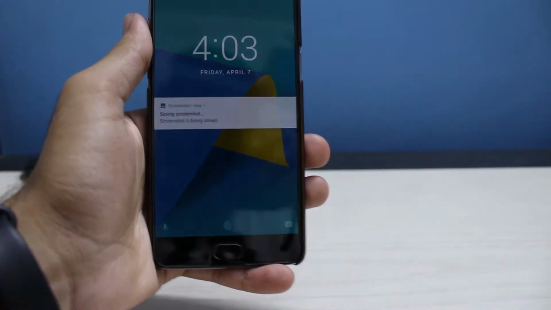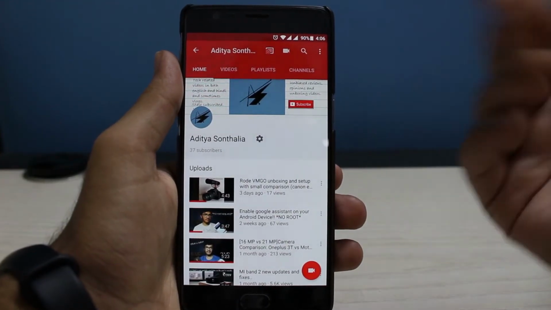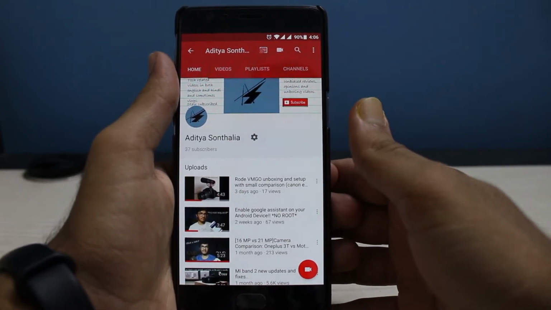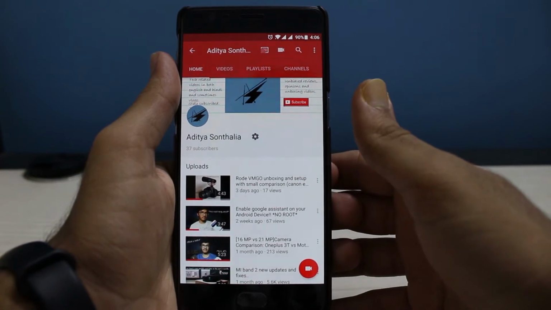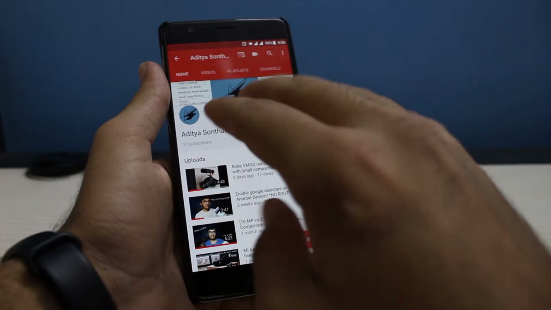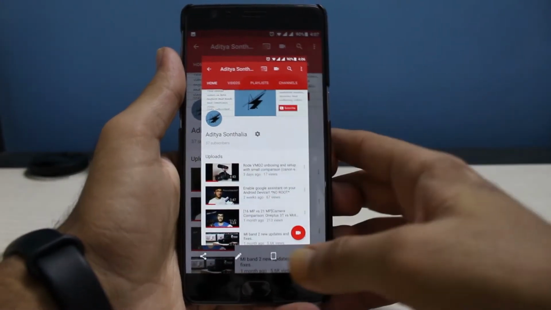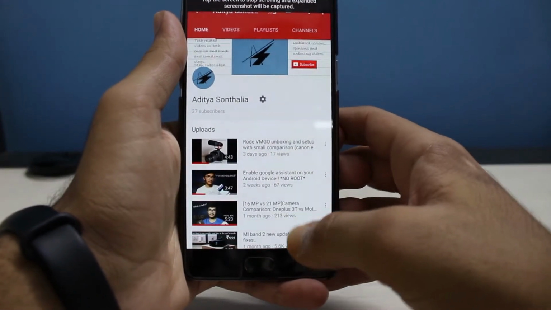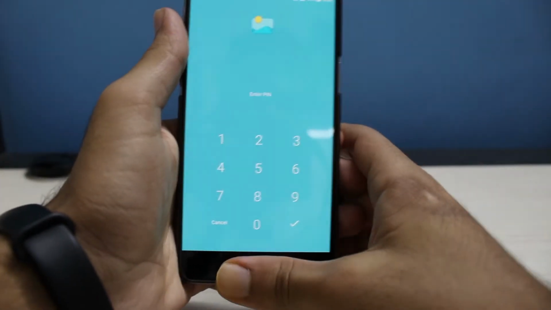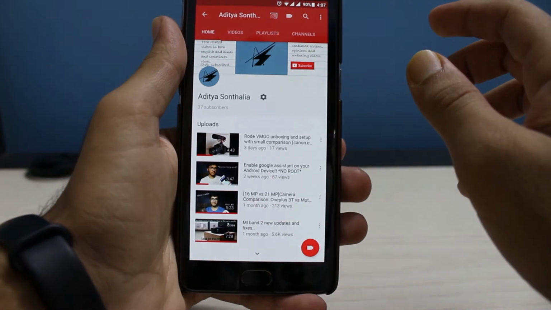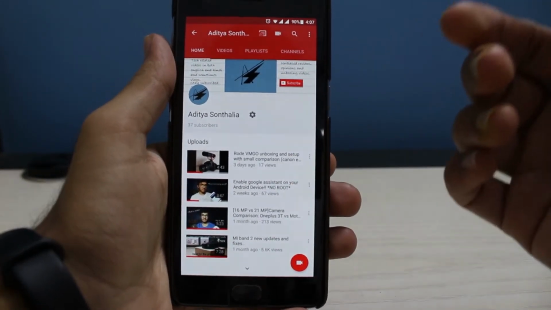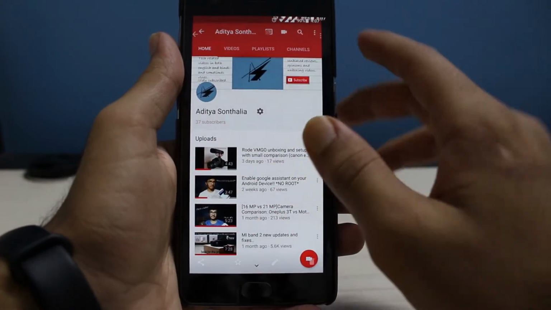Okay, so with the latest 7.1.1 update, you will be able to take long screenshots. For example, let me show you. This is my YouTube page, so I will draw with 3 fingers to take the screenshot, and then you can find this one option. If you click that, then it will take a long screenshot, and yeah, here it is. The screenshot will be taken until the page ends. So yeah, finally this feature came in this device.